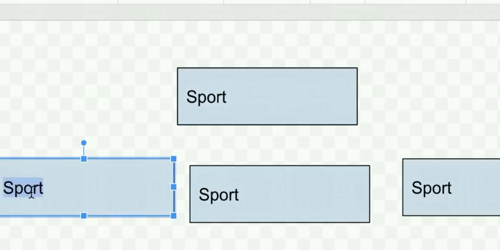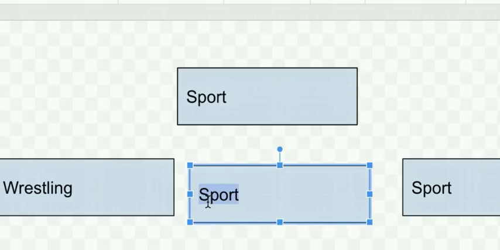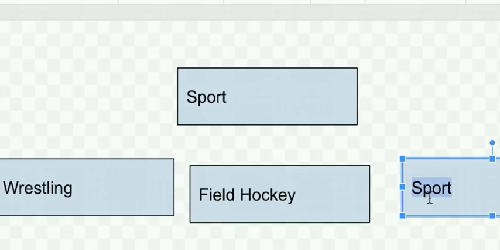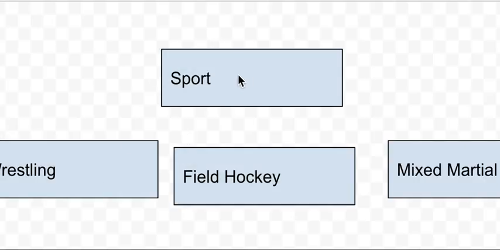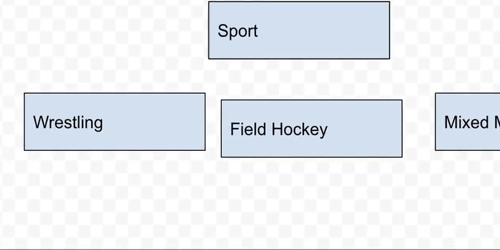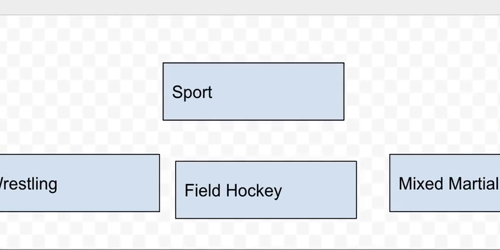And now instead of sport, I'm going to type in the name of the sports that I want to do my project on. So go ahead and you could choose baseball, curling, basketball, Olympic sports, amateur sports, track and field, doesn't matter. Go ahead and name 3 sports. As long as you know 3 people in those sports, have at it. So now you should have 4 blocks, 1 with the title and the 3 sports that you chose. I went ahead and put in mixed martial arts for my 3rd sport, and you should be at this stage now. If not, pause, finish, and then come back to the video.